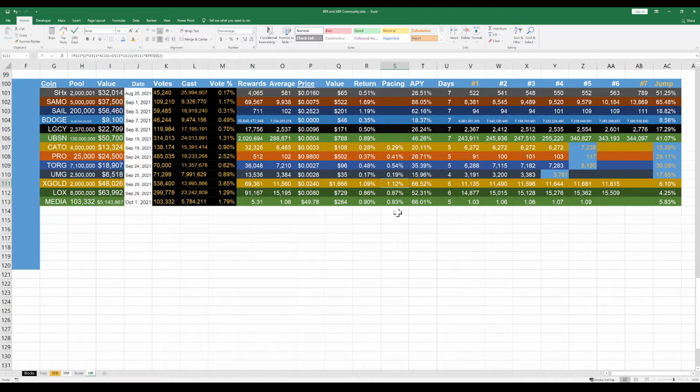Felt like I had another point I wanted to make. 6 days. Oh. All these numbers are based on only the awards, the value of the awards in the coin of which was awarded. So, in other words, it assumes you have this many X Gold and this many Locks and whatever. This does not yet count for if you converted these into a different coin. That's going to be the next part of development. I will have a separate video for that if I do choose to record it, that is. But these are the current returns.